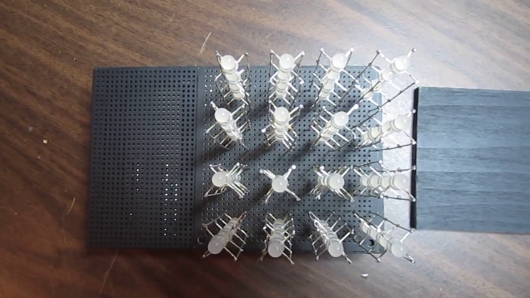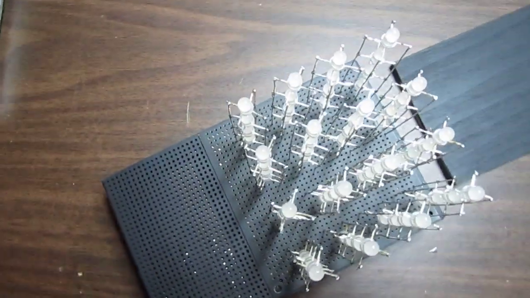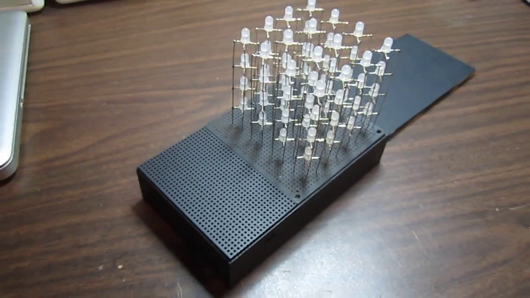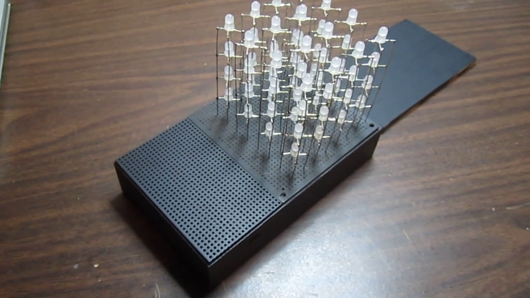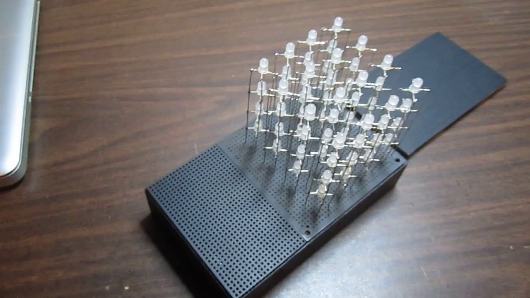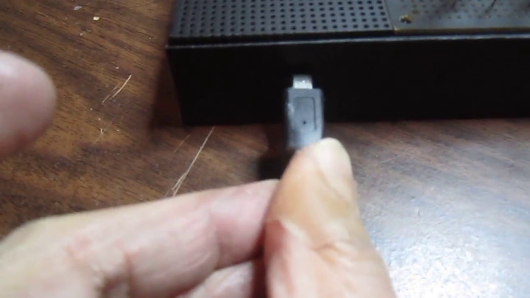Hey guys, took me several weeks but it's finally done - the RGB charlieplexed LED cube. It's only 4x4, I can't imagine how much work it would be to make an 8x8. But let me plug it in, it's pretty cool. Got a little USB over here for power.